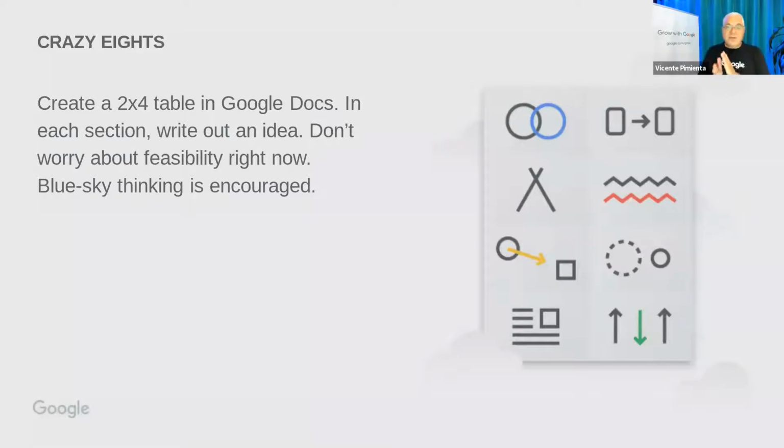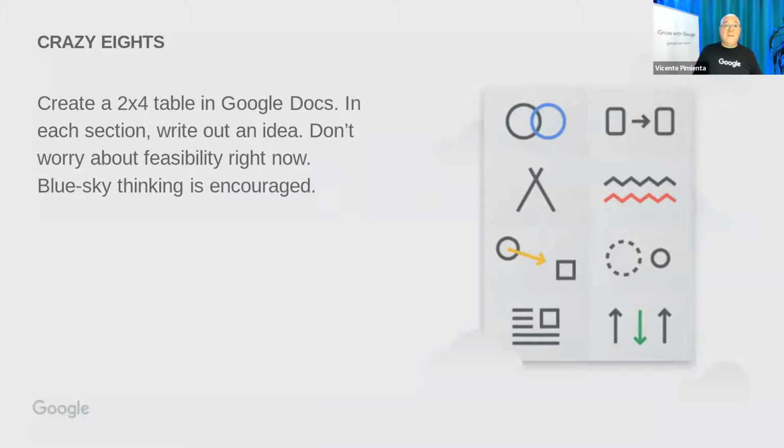Don't worry about it, because sometimes you come up with an idea and say, no, I don't have the money, and you ditch the idea. Don't worry about the feasibility at this stage. Just put whatever comes to your mind, and then we will find a way to solve the problem in a very creative way. This is called blue sky thinking, and it is encouraged. So it's el cielo azul. El cielo es el límite in Spanish.